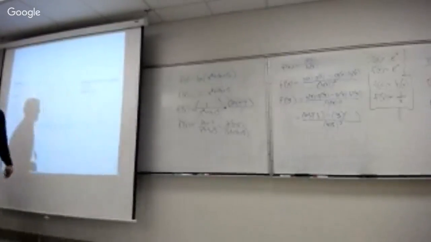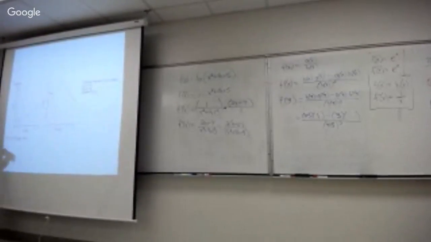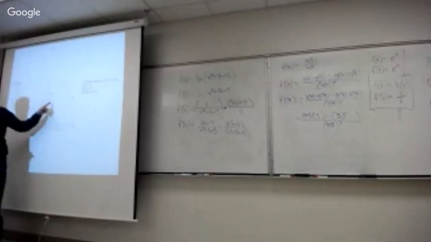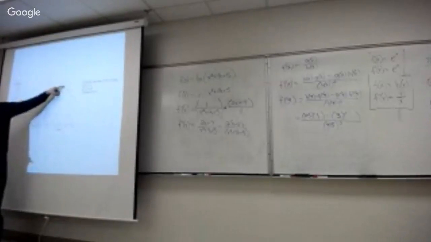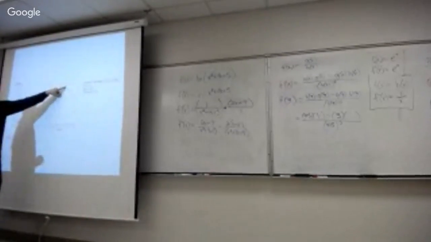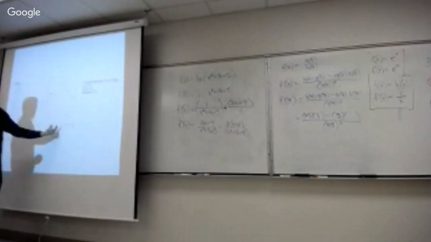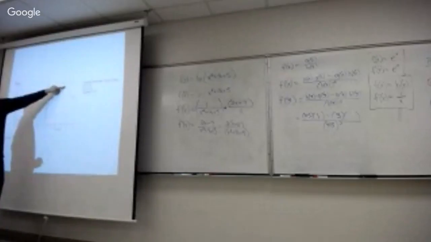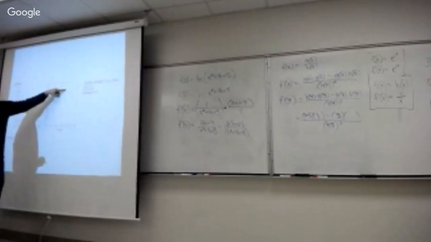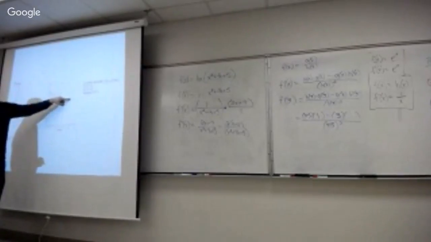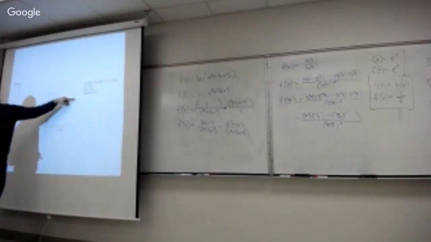But now what about H prime of 3? The last value we need. Well, here's H, and here's 3. What's our slope right there? Negative what? We really have to look at our scale. The box is 1 unit tall, and a box is 1 unit. If we start here, isn't it negative 1? It'd be down a half, right a half, down a half, right a half, down a half, right a half. So down 1, right 1? Yeah.